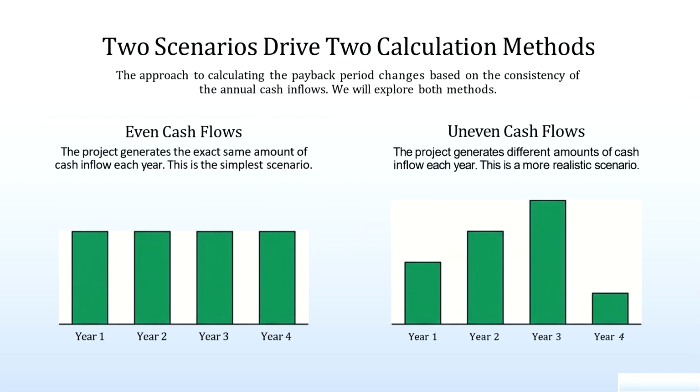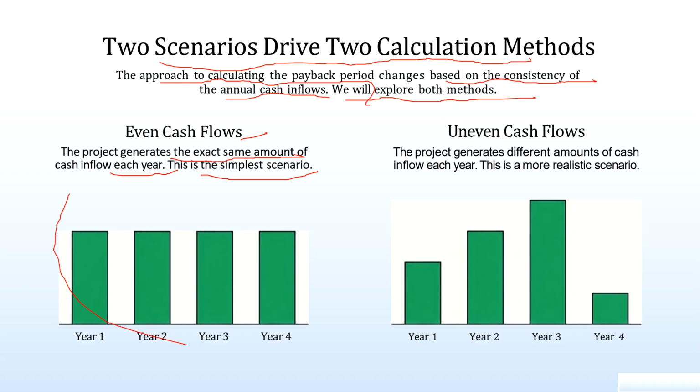In the calculation of the payback period, there are two scenarios that drive two calculation methods. The approach changes based on the consistency of the annual cash inflow. We will explore both methods. The first method is even cash inflow. The project generates the exact same amount of cash inflow each year. This is the simplest scenario.